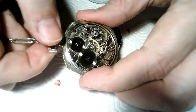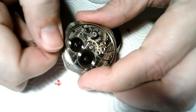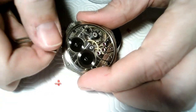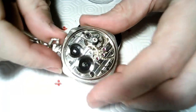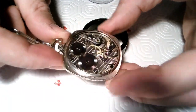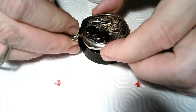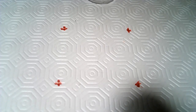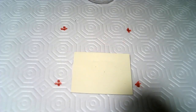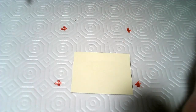So that's the slipping. What's happening, I'm going to draw this for you to show you. So I have to take this out now, and like I said before, it's running nicely, but it does slip, so you can't put power on it, right? So what I can do, I'll draw this up just quickly on a yellow sticky pad and show you what's going on. Get a pen here. And then I can do the rest of this later.